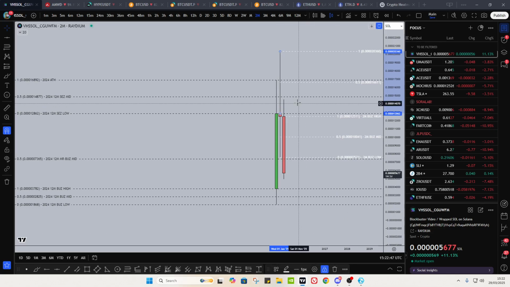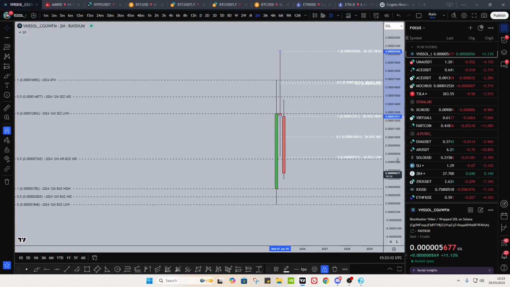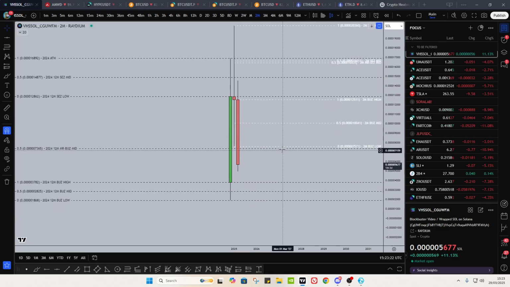Okay, so what we have here is the 2 month seller zone mid, and then we have the 2 month seller zone high, and then last but not least we have the macro read, right? The macro read is the overall directionality from that peak to this low. So again, we're going to turn off the 0 and the 1. We're just going to leave that 0.5 on there. So that becomes the 2 month macro read seller zone mid.